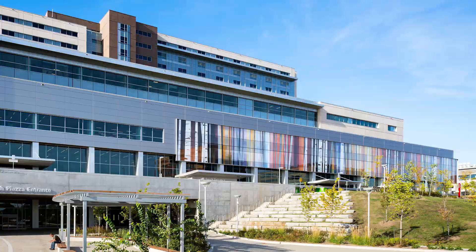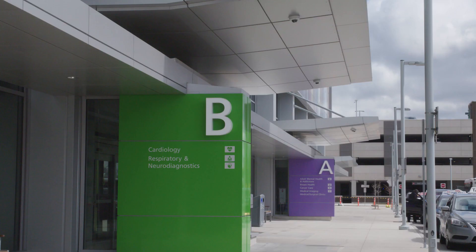We were design-builders on this, so our team of Smith & Anderson, HDR, Modern, Niagara, and Plan — along with ourselves — all worked very hard during the design and even back in the pursuit when we were bidding the job, to come up with ways to make sure the building would achieve the green initiative and the green vision that the hospital had.